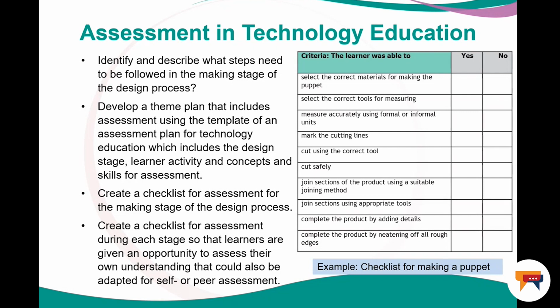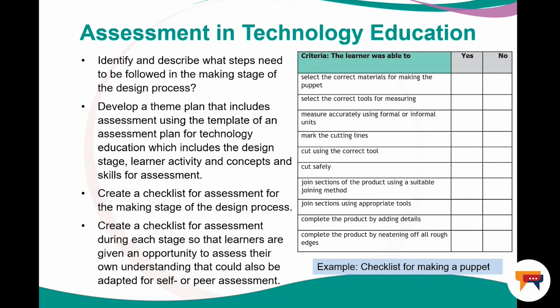So basically, the question that I've asked you to consider is: identify and describe what steps need to be followed in the making stage of a design process. Develop a theme plan that includes assessment using the template of an assessment plan for technology education, which includes the design stage, the learner activities, and the concept skills for assessment. And it's very important to create a checklist for assessment for the making stage of a design process.